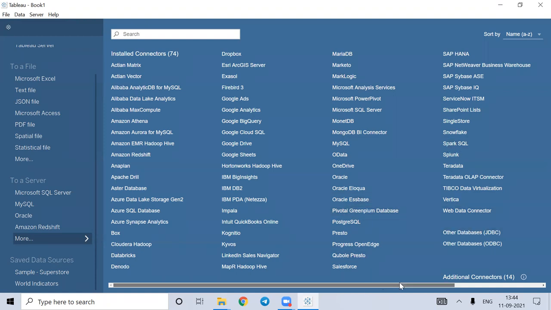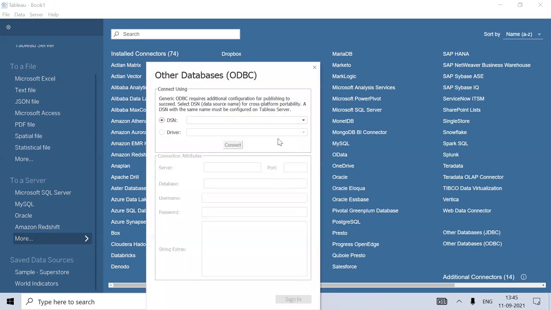Even if your database is not visible here, you can use ODBC and JDBC to connect to it. ODBC stands for Open Database Connectivity, JDBC for Java Database Connectivity. There are times when companies create their own databases using their own developers, limited to that particular startup or organization. Tableau would not list that, but if you want to connect Tableau to that database, you can. What you need is the driver, the DSN number or the port number. These are certain technical requirements: additional configuration such as the driver, the server, the port number, the database name, and maybe the authentication as well.